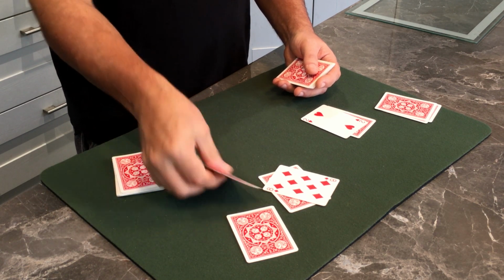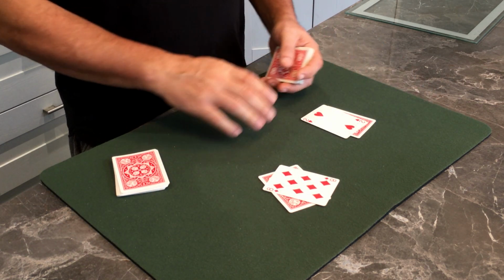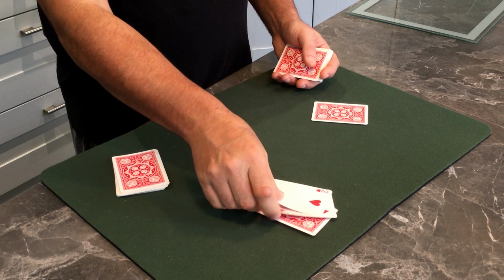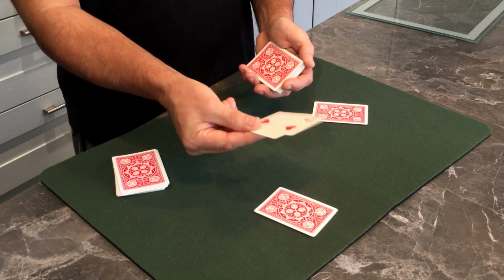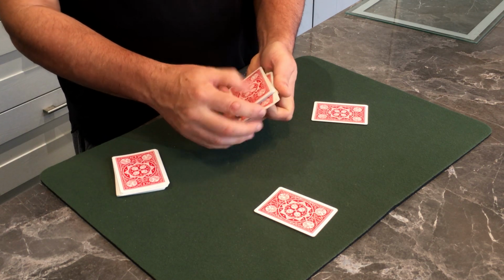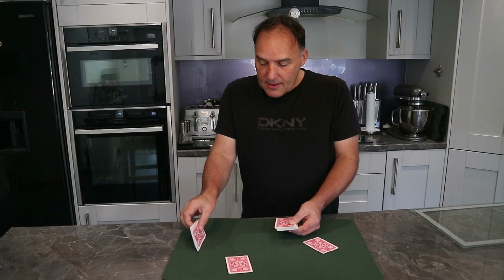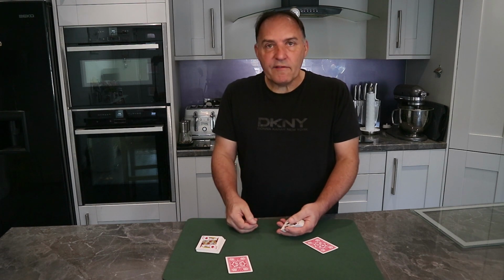So I just pick these up casually, don't make a big deal of it, grab these and just put them on top. And you say, you pick this one, I picked this one. In fact, we don't need these. As an afterthought, just say, well, we don't need these, and make a point of showing them that they're going actually in the pack. So you've got rid of them. You then tell the spectator to turn their pack face up, and I turn mine face up.